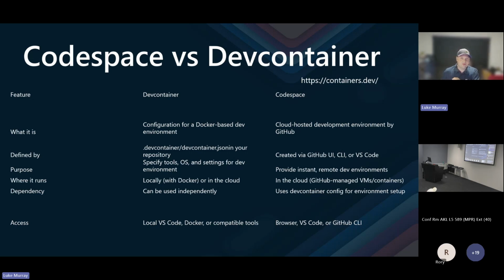The difference with Codespaces is that it's taking that same technology, but it's hosting it on GitHub and in essence on Azure as well. So it's more cloud-based. Dev containers is kind of what it is. Codespace is where it's hosted or where it's stored.